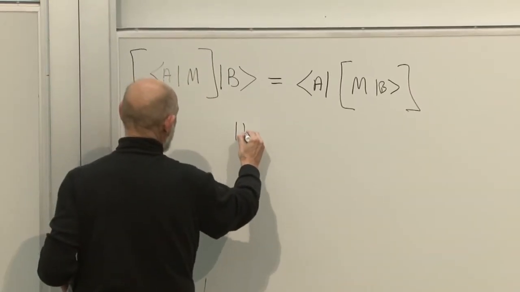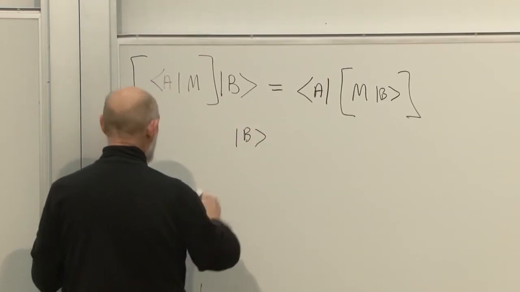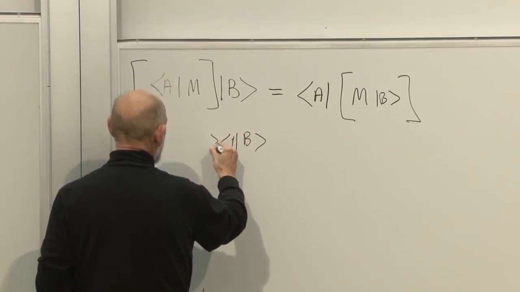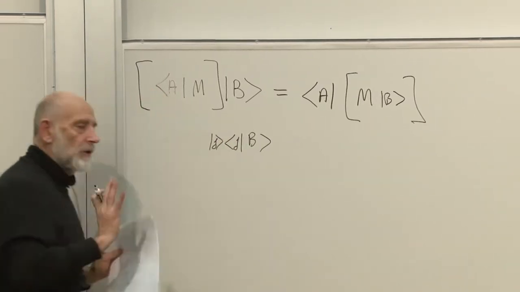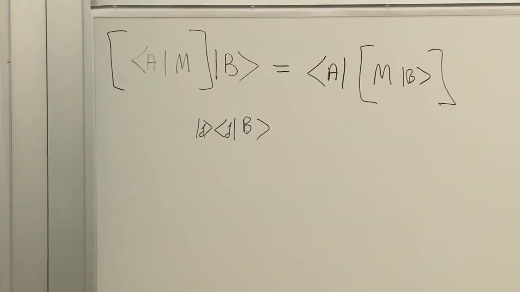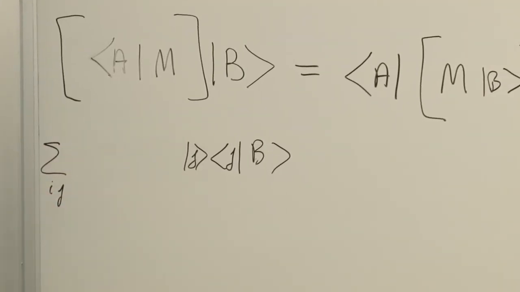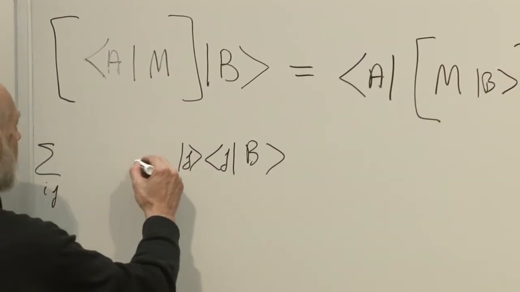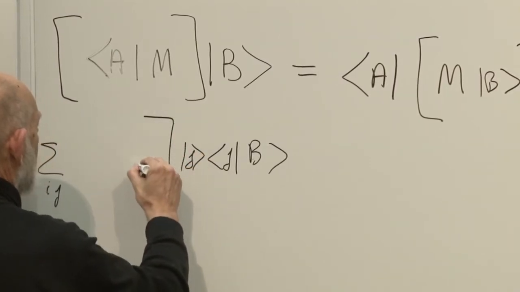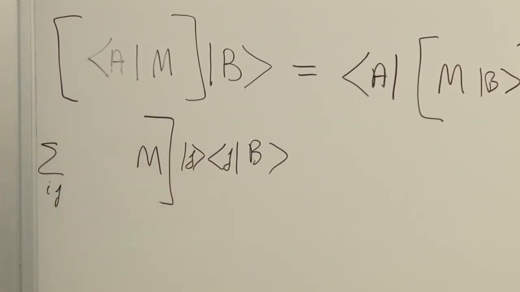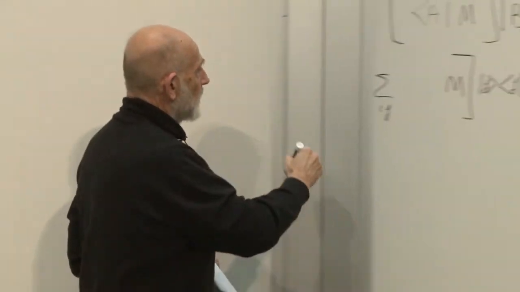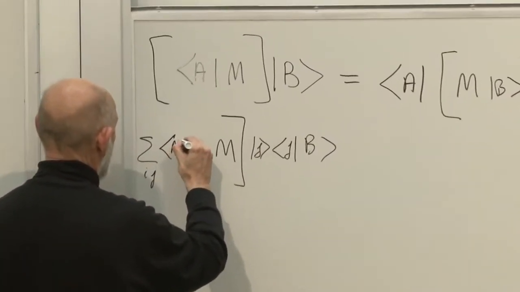We can write that this is equal to B, J, J, summed over J. I'm not going to write the summation signs. Maybe I'll put them at the end out here, summation I and J. All right, so this is the same vector as B. Then put M there. Let's put the bracket around it. And now do exactly the same thing on the ket vector. Remember, the ket vector can also be expanded in the same way. So here we go. A, I.